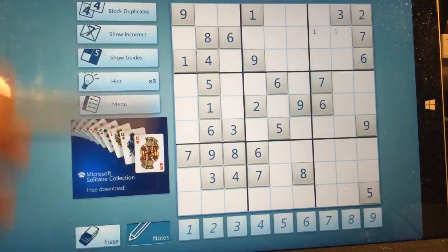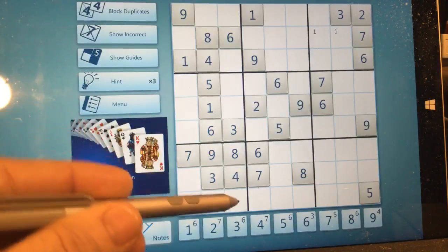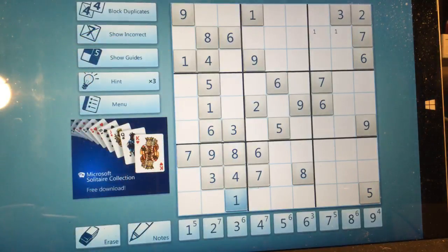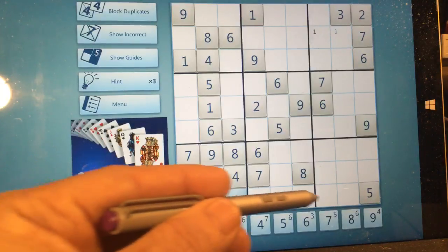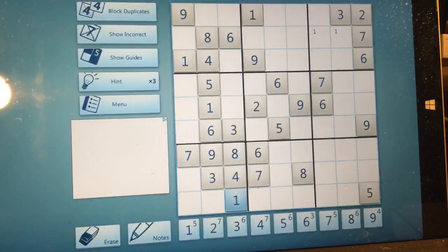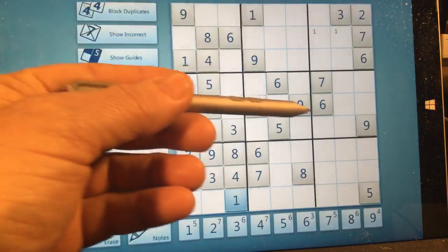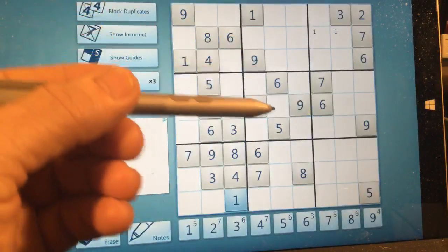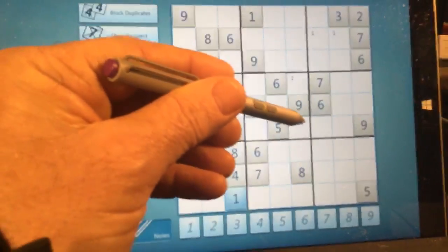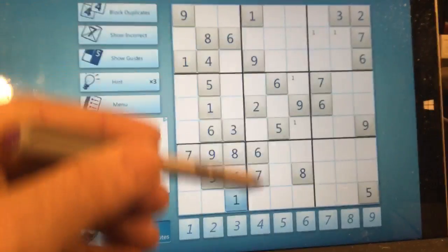Then down here in this left-hand column of boxes, the number 1 would go here by virtue of 1, 1, and 1. So then you'll find this is redundant, so the 1 here, still there's a maximum of 3 places the 1 could be. The combination of this 1 and this 1 with regard to the middle center box says that the 1s could either be here or here. So now because of that, we know that the 1 is here, the 1 is here.